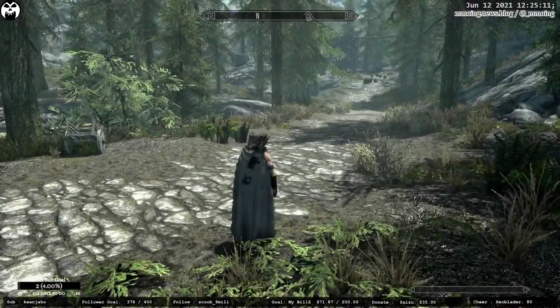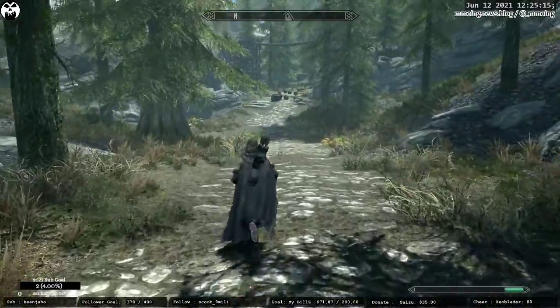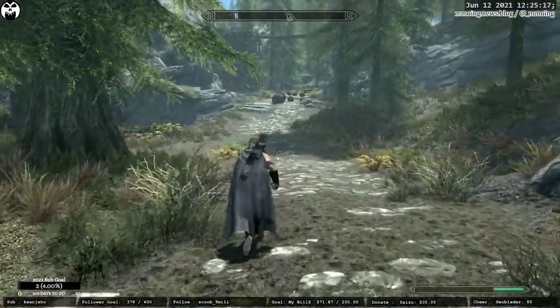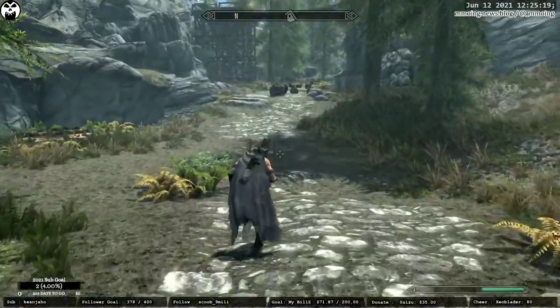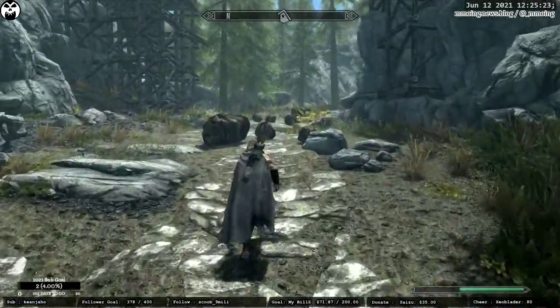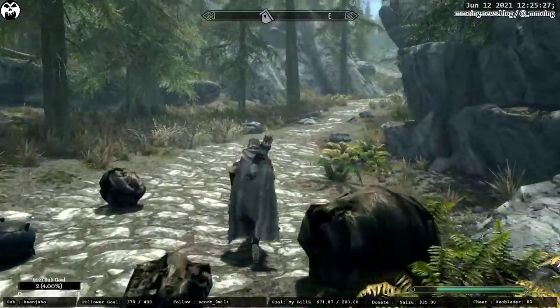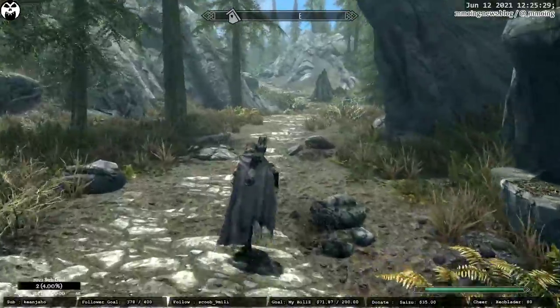Okay. So we're gonna make it back over to Pine Watch. Once I get to Pine Watch, I'm gonna set up a tent. I'm gonna store a lot of my stuff. I'm gonna go back and get that iron ingot that I left in the street in Falkreath, if it's still there.